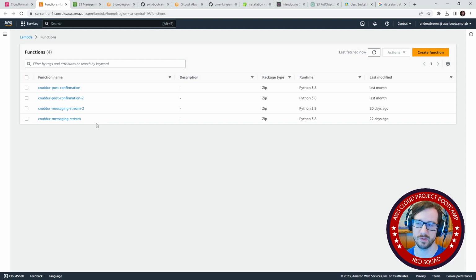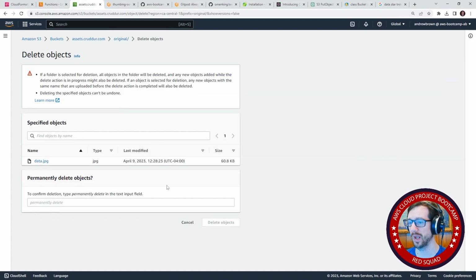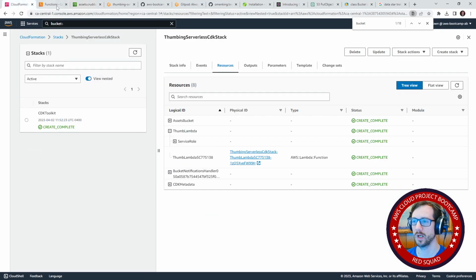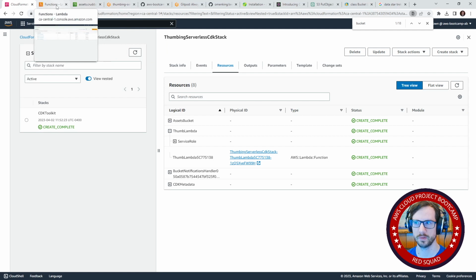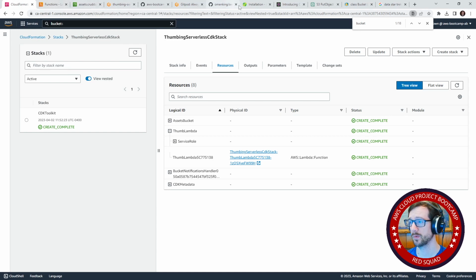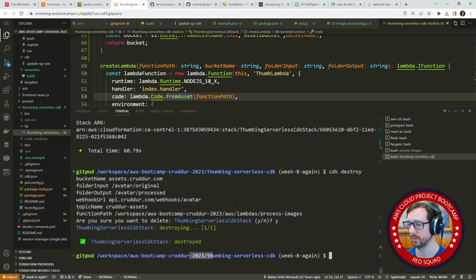Oh, it's not going to exist because we tore everything down. Duh. Okay, so what I'll do is I'll go back here because we'll have to delete this. And maybe what we will do is actually write a CLI command because we're going to probably do this quite a few times. And so the something that we're going to do is redeploy our stack. Okay, so we'll go over here to Gitpod, wherever it is. Close that tab out. We'll say CDK deploy.